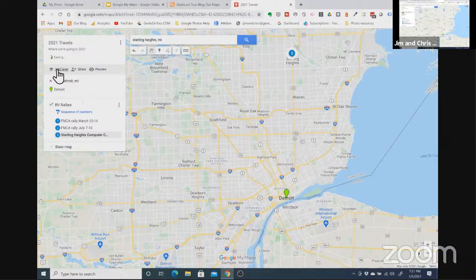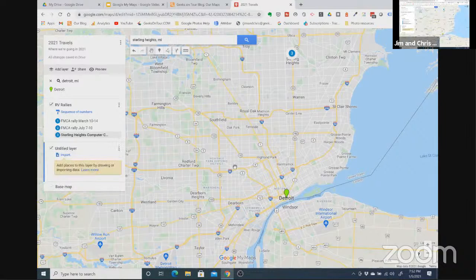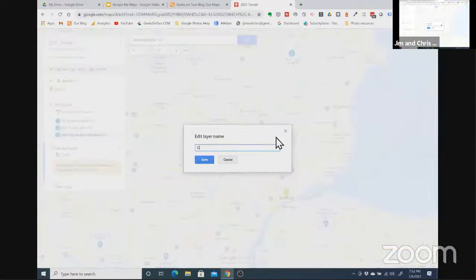Add a layer. It's just being slow. See how it says saving up here? That's where it's automatically saving everything I do. Looks like it finished. Okay, so now I have a new untitled layer. I'll call it Computer Clubs.